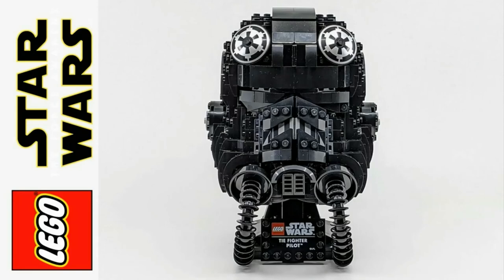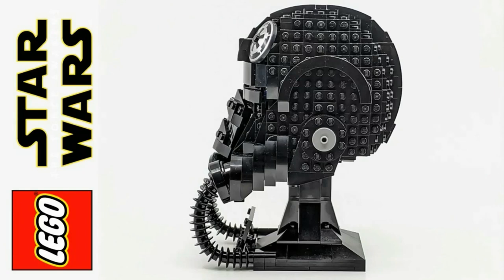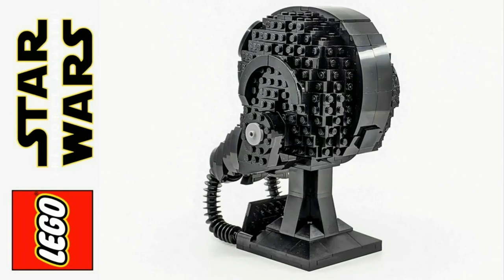75277. Galaxy of Fun. The LEGO group has been recreating iconic starships, vehicles, locations, and characters from the Star Wars universe since 1999. LEGO Star Wars is its most successful theme, with a huge array of sets for play and display to delight fans of all ages. Show off elite class building skills to construct this sleek Star Wars trademark TIE Fighter Pilot Helmet, 75274. A wonderful display model to delight any fan.